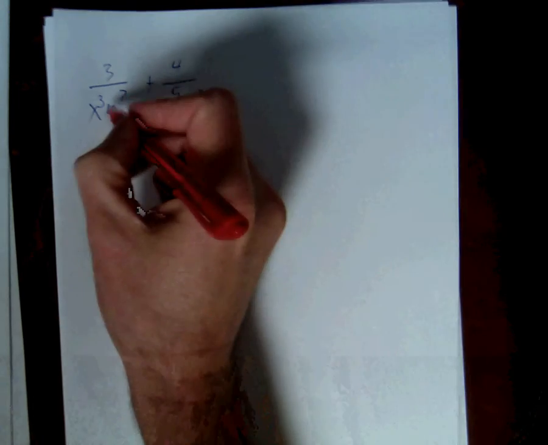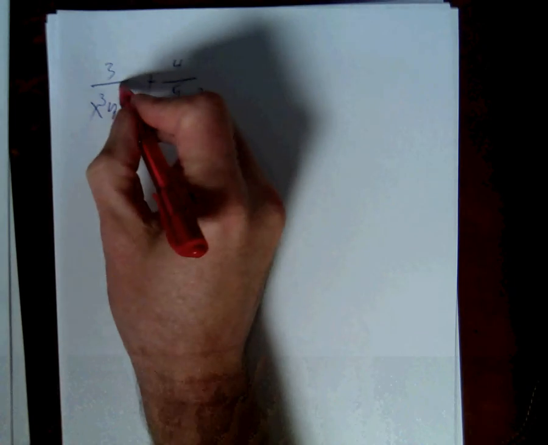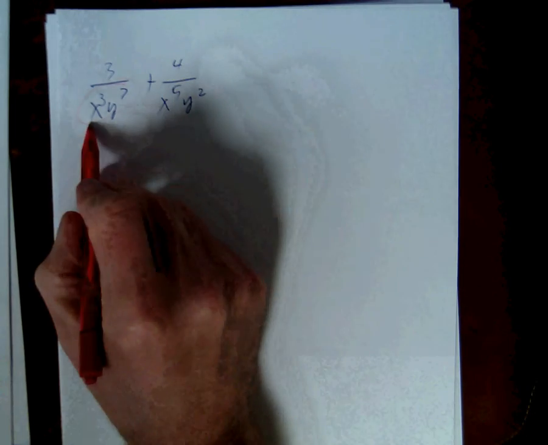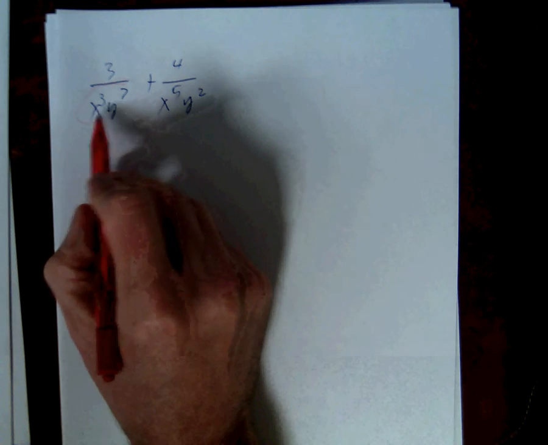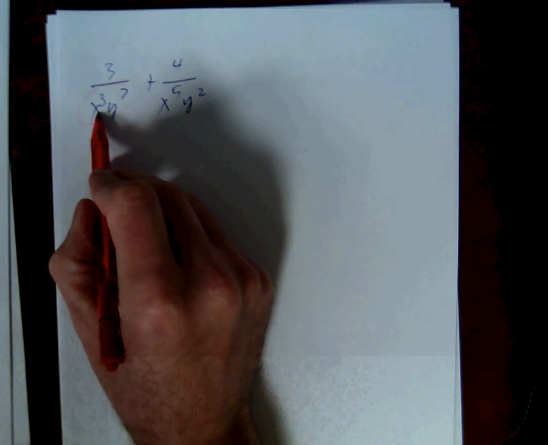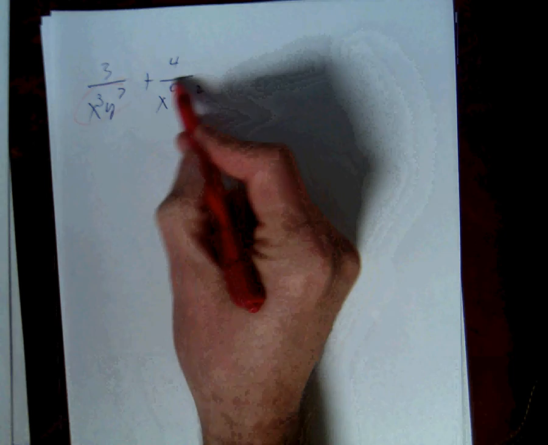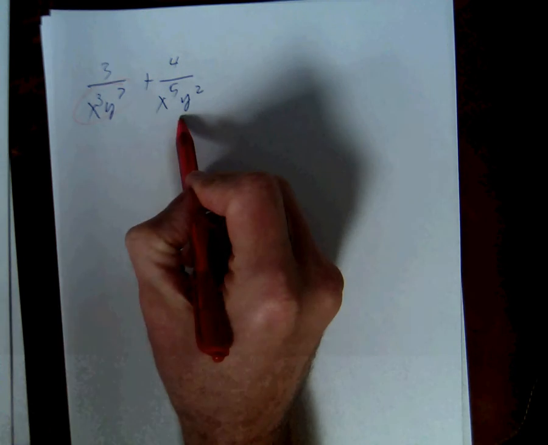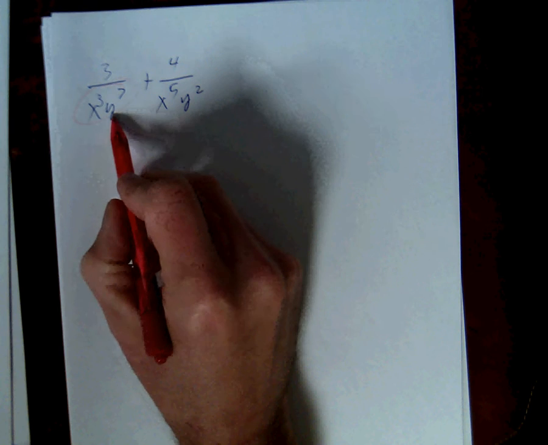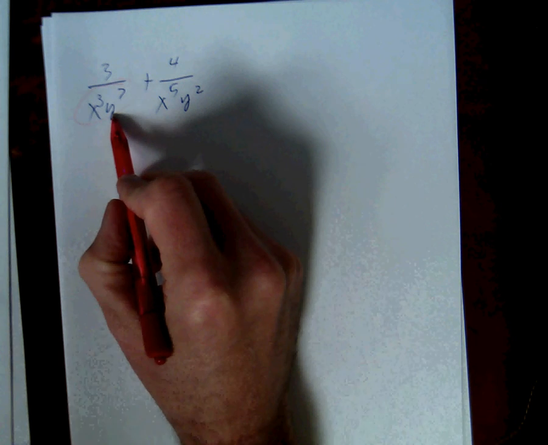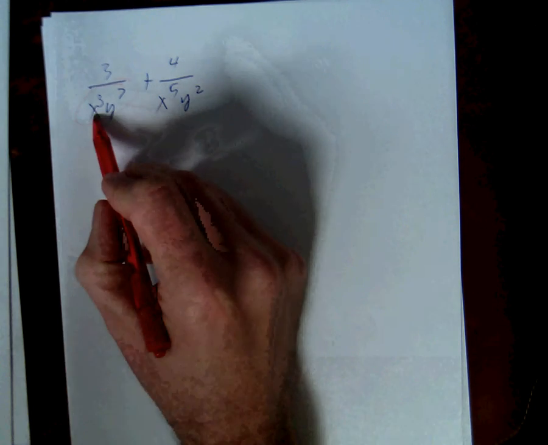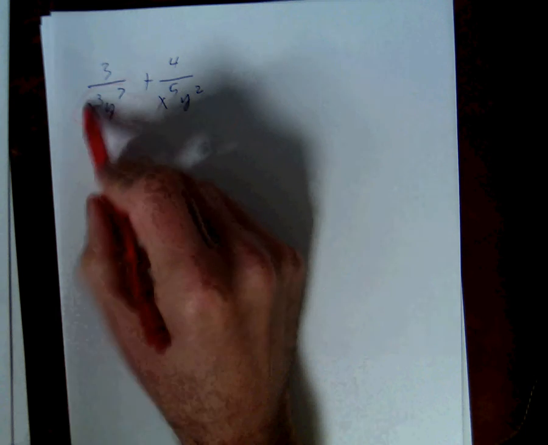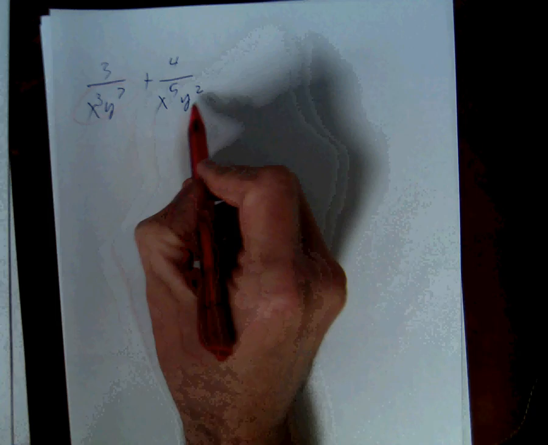See, when I look at these two denominators, what I imagine is this is what I have: 3 x's and 7 y's. This is what my brother has: 5 x's and 2 y's. Now when I look at what my brother has, I don't care that I have more y's. What I do care is that he has more x's than I do. And so I want at least what he has.